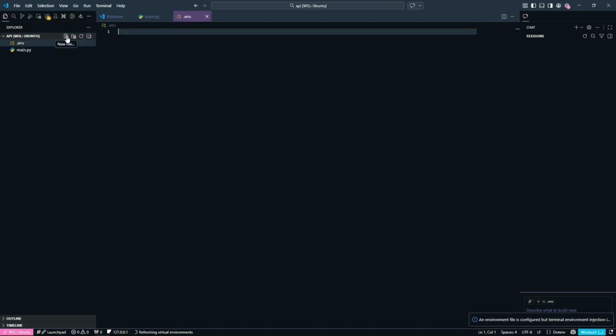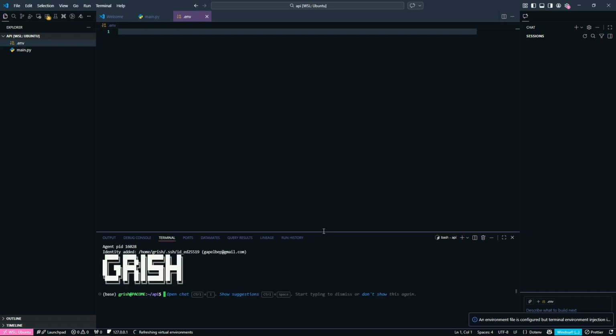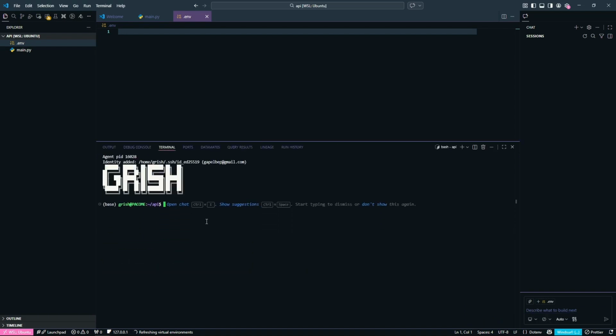Okay, here we have 2 things to install. Let's open our terminal from down here. What we need to do first is this: I don't want to install those things in the same environment, my base environment. I want to install them in a different environment to avoid confusion.